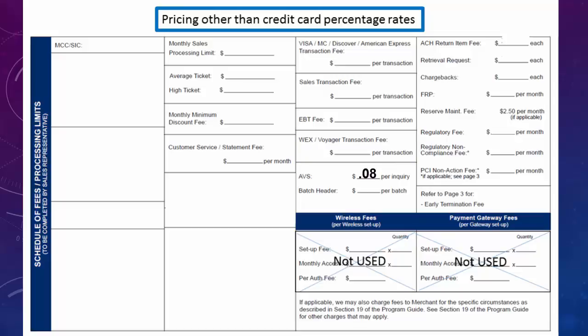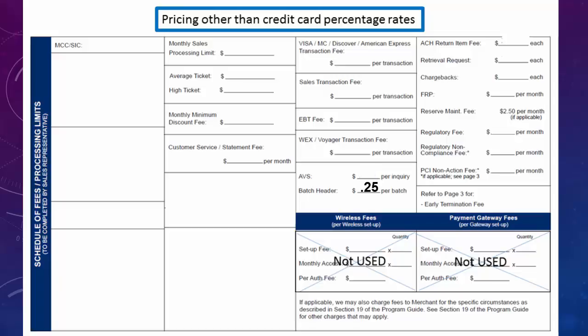AVS stands for Address Verification Service. This is a fee charged when a credit card is hand keyed into the system. What it does is it verifies the address that's keyed into the terminal. So the credit card number is keyed in and then an address is asked for, a zip code. And then that zip code dials out to a separate system and confirms the address zip code matches. With that match, you actually get a lower interchange rate. So it keeps your rates lower, both for the merchant and for us. So it's an important service and should be set up on every retail account.